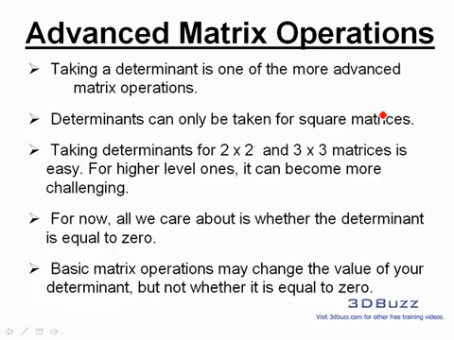Essentially, the 3 operations affect it as follows. Adding 2 rows, surprisingly, doesn't change the determinant, so it stays the same. Swapping 2 rows changes the sign of the determinant, from positive to negative or vice versa. So 5 becomes negative 5. And multiplying a row by a constant multiplies the determinant by the same constant. So if you multiply a row by 3, the determinant gets multiplied by 3. You might want to jot those down because they're not in the PowerPoint. Just keep that in mind.